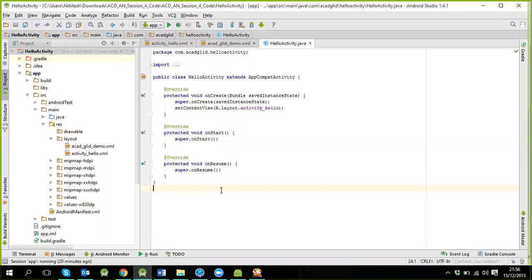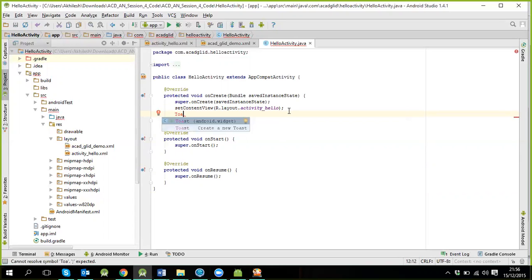Now I have all three methods which are responsible for showing a UI. Now I want to show a message, and we will run the code, and then we will see the methods which are going to be called first.